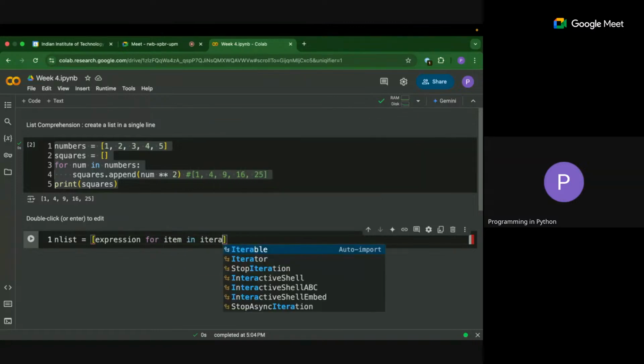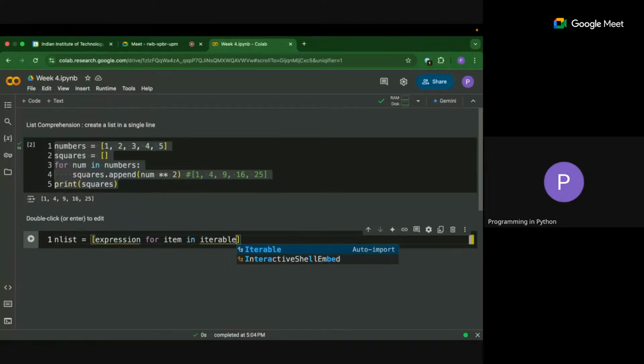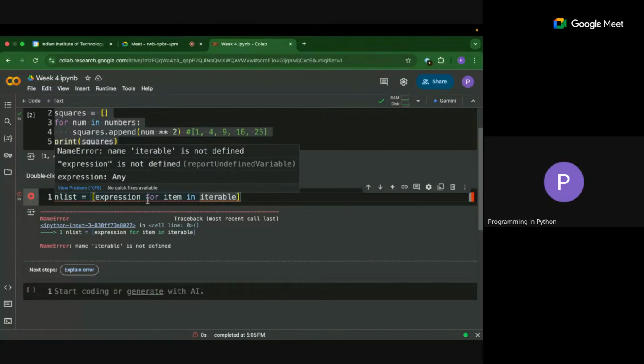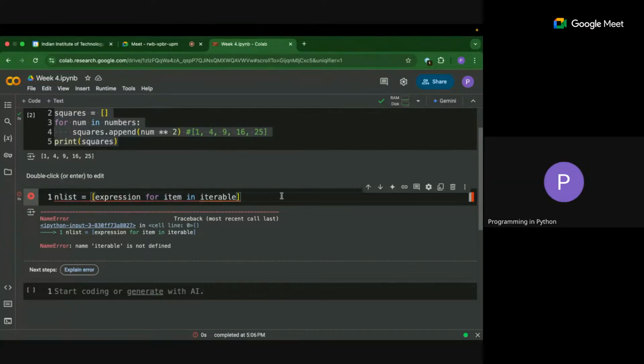So which iterables have you learned so far? List, set, etc. So what is an iterable? Those collections through which we can loop, right? So in this way, we can create a list. This is the syntax to create a list out of a list using list comprehension. So let's have it.